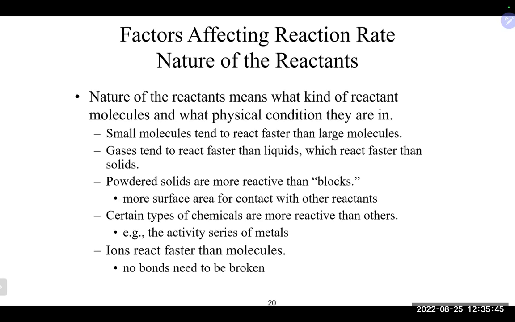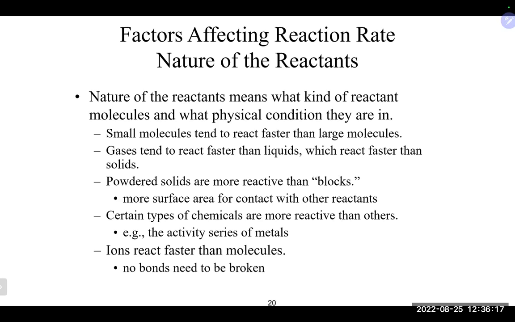Activity series of metals, like when you probably talked about single replacement reactions, right? In single replacement reactions, for example, whatever is coming in, like the zinc and the magnesium and the hydrochloric acid, needs to be more reactive than what it's replacing. And that's why we do get that reaction, kind of like we talked about earlier this morning with the pennies. Copper is less reactive than hydrogen, so we don't get that reaction, which is why the old penny never really dissolved in the hydrochloric acid.